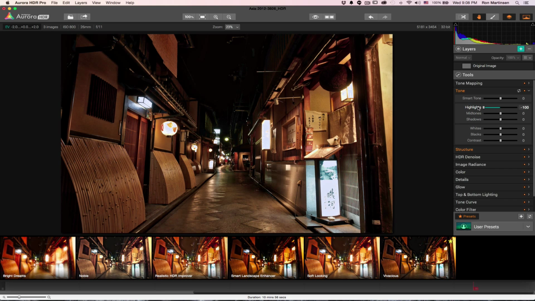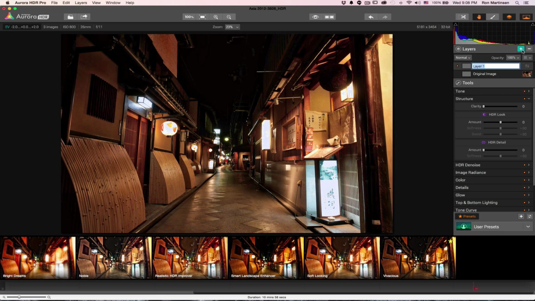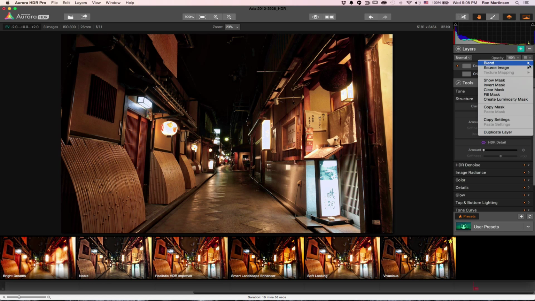And while we're on that subject, let's just go ahead and show you a cool little experiment. So let's do a new layer, and we're going to say dark image. And for this one, one of the really cool features is I can come in here and say that for this layer, the source image is either the previous layer, texture, which is a file that I load, or I can pick which one of the frames that I want.